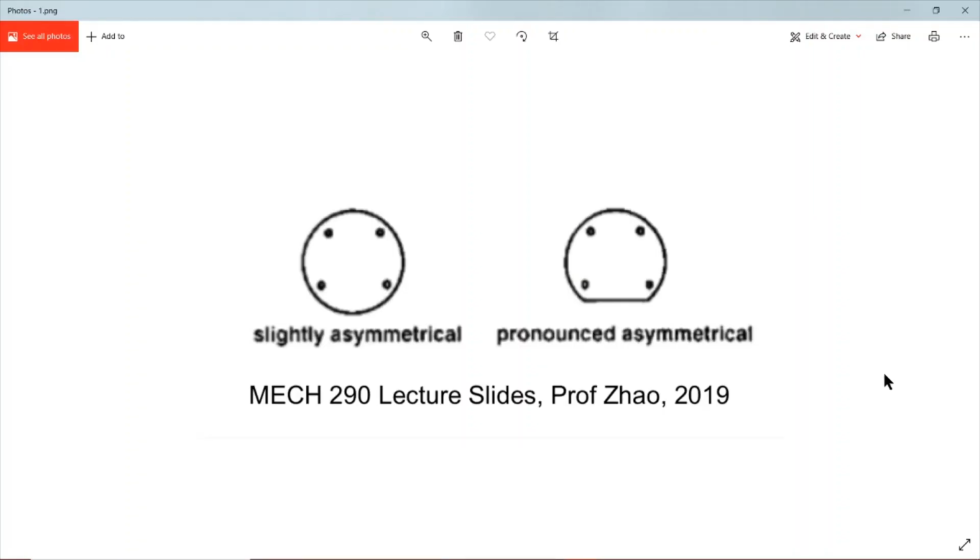Now here is an instance of where DFA comes into play, especially if you're trying to compare the decision-making processes between an individual and a machine. So in the case of DFA principles, you want to create a part that's symmetric in some regard. That's more or less because you want to eliminate the need for reorientation, or the whole idea of having to assemble the part in one particular way. So we have a slightly asymmetrical part here, and we have a pronounced asymmetrical part here. As you can see, the orientation of this one is going to be fairly pronounced and fairly rigid, in contrast to this one, which could probably rotate and fall under in different ways.